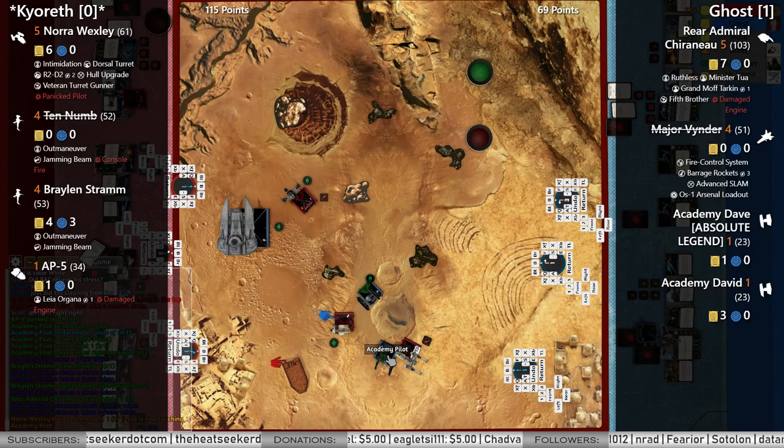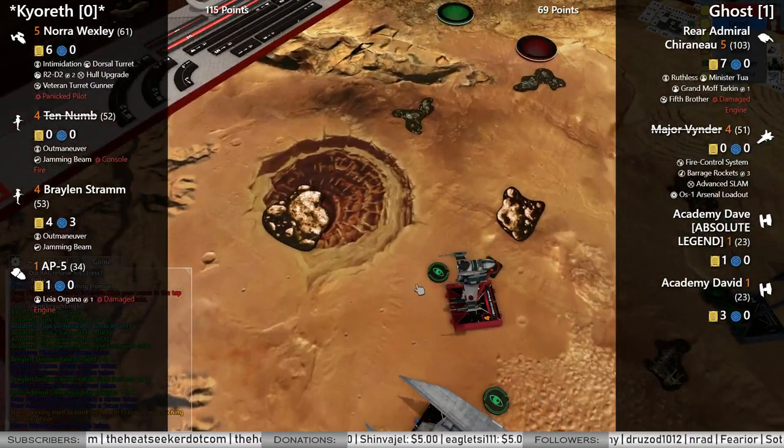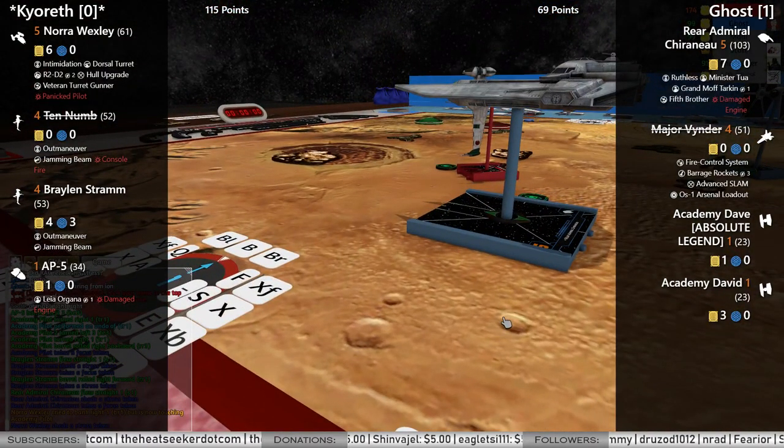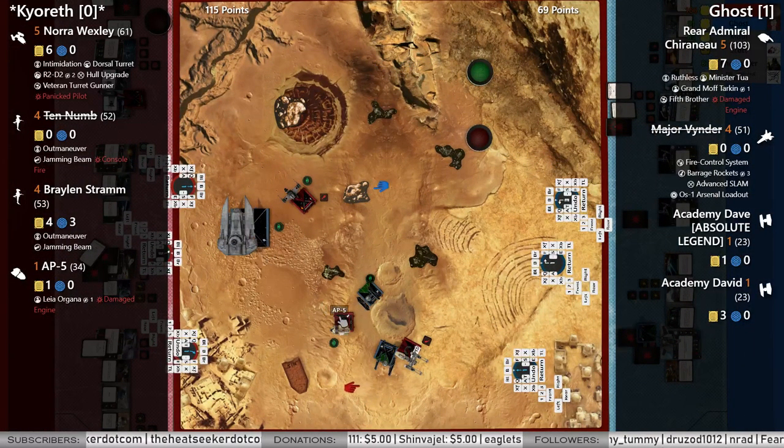Nora bumps into Dave, is out of range to get shot at. I don't think he even has Braylen. I don't think either of these guys has anyone. Rack probably has AP5. So Nora will take a shot into pilot number 2 and probably fail. 3 dice range 1 versus 3 dice with a focus. Full health. I don't think it's gonna matter too much.